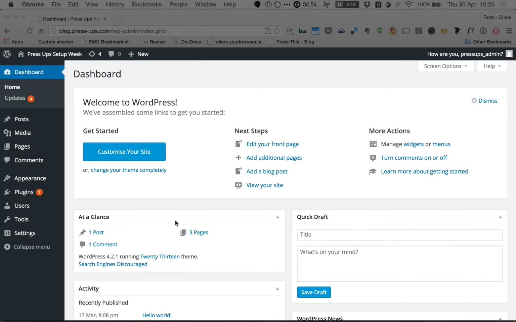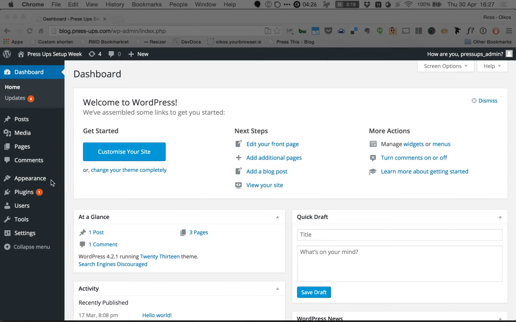I've had a bit of an extended leave because I've just had some big bits of work to do with some deadlines, but let's get straight back into it. I'm going to finish off setup week. Hopefully today there might be two, and then probably because there's been a major WordPress update, in the next few press ups we'll talk about what's new in version 4.2.